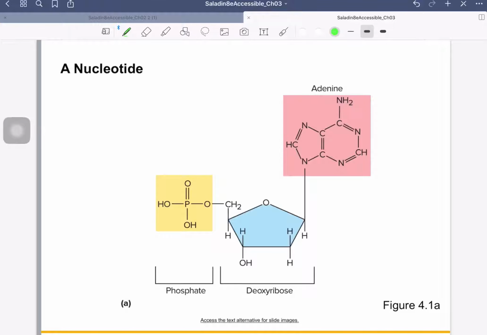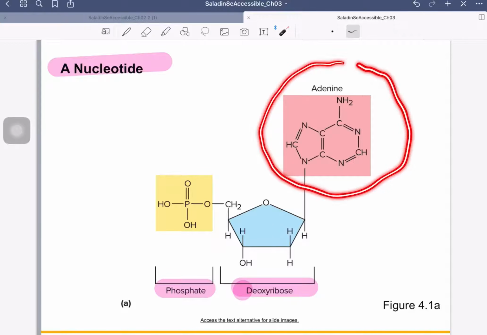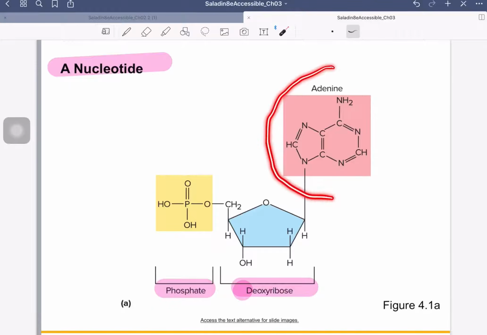Now here's just a quick look at a nucleotide, and you can see that it follows the basics that you need for a nucleotide: you require phosphate, you require sugar, and in this case this is the deoxyribose, and you can tell that's a sugar structure, very typical of a sugar structure. And then we have a nitrogenous base. In this case, this nitrogenous base represents adenine, and it's really this part that's going to vary between all the letters we just looked at, the A's, the T's, the C's, the G's, etc.